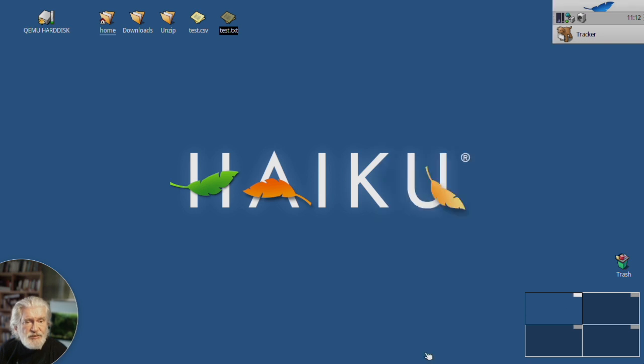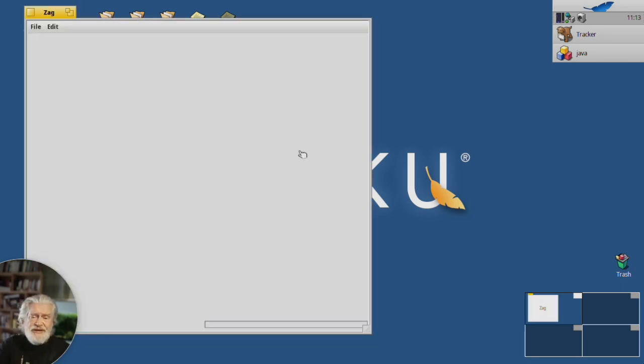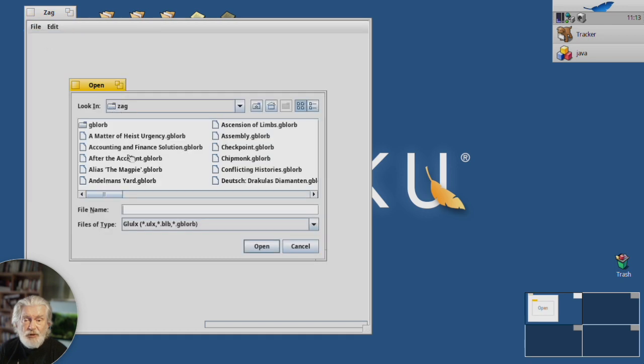Right, let's talk about ZAG. I'm not a gamer, I've told you that. But these are old text-based games. And I went through 150 of these things, and I found about 60, 70 that work with this. And so I've included them all.